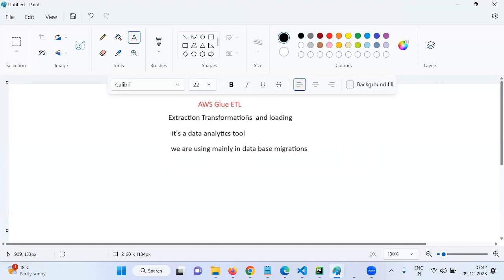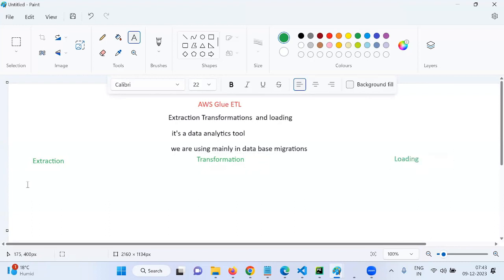What is transformation? What is loading?